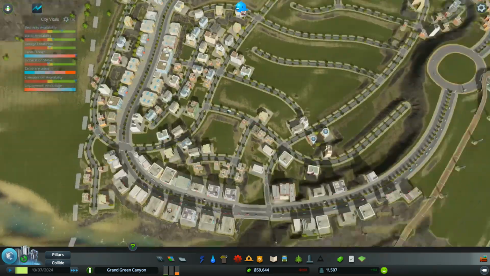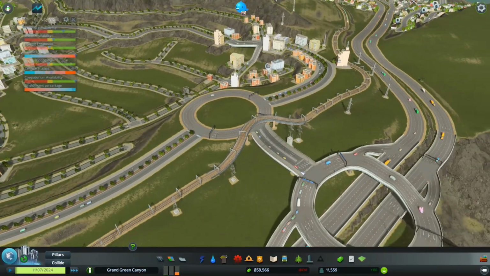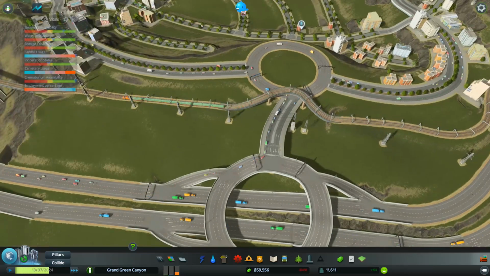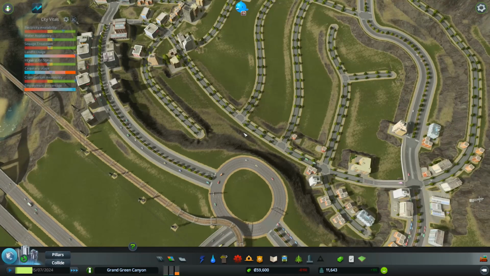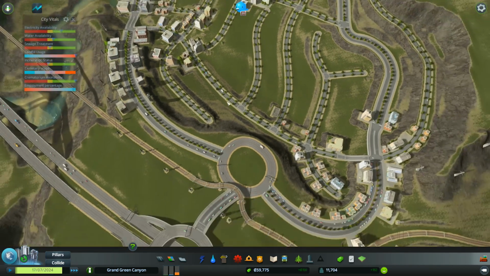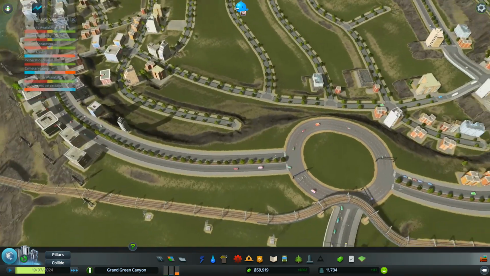So that's what you get for building a lot of things on pause. At least the traffic's going very fast now compared to previously. Previously, there was definitely an issue there. This is a lot better. And money. Come on, money. Yeah, positive again. So we lost like 30, 40 grand there by going into the negatives, but these things happen. Things are working.